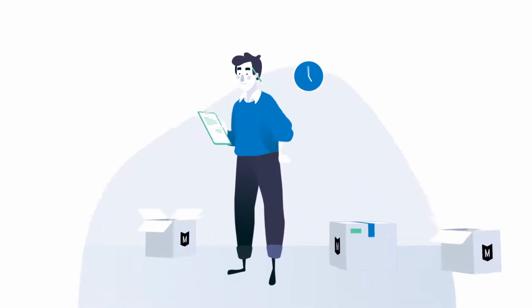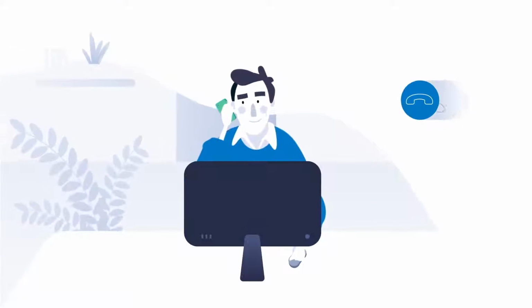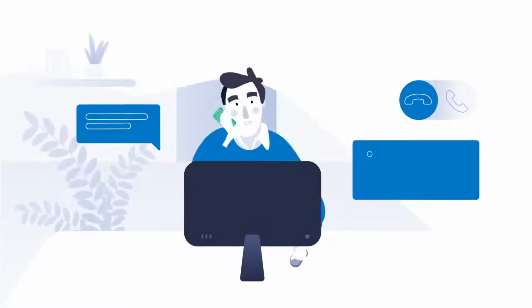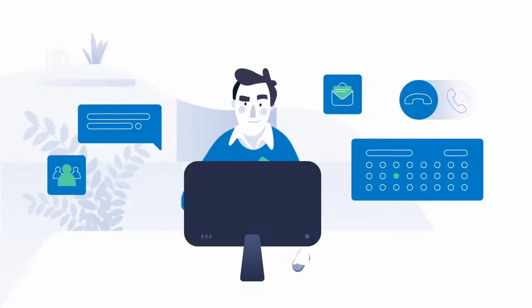Jonathan is a publisher who struggles with production time and the management of his literary collection on a daily basis. He likes to call us occasionally for advice on paper options or write us an email when he has more specific requests. But now, what he likes most is the Marquis Express self-service platform.